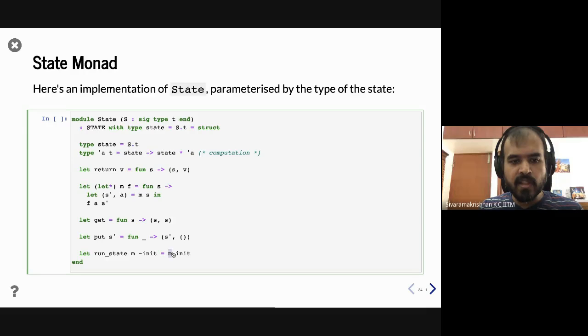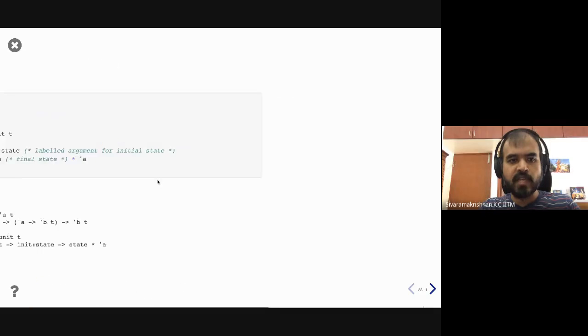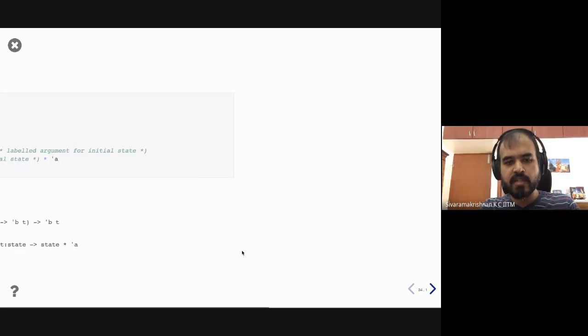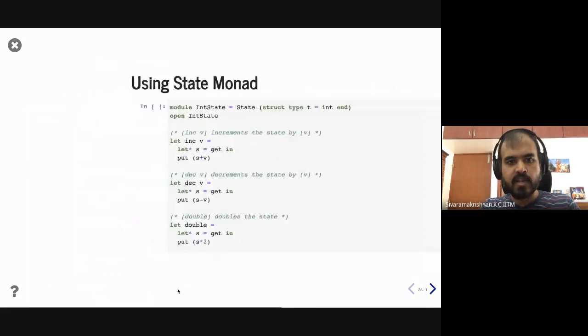So we just apply m to init. If you take this computation and apply the initial state, what you will get is a pair of state and the final result. This matches the type here, but that's not important.